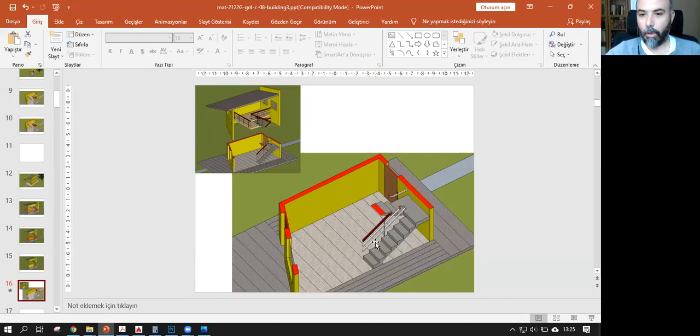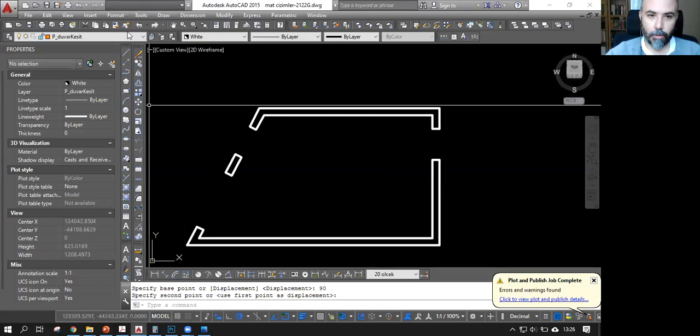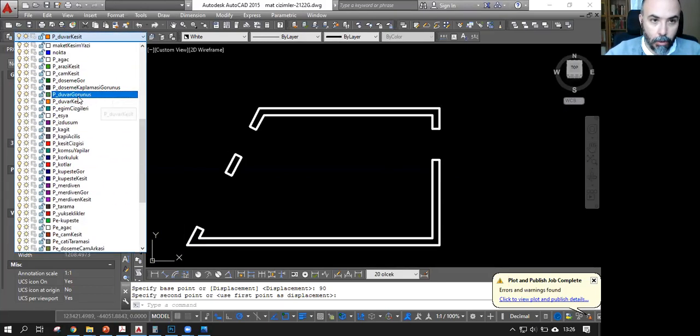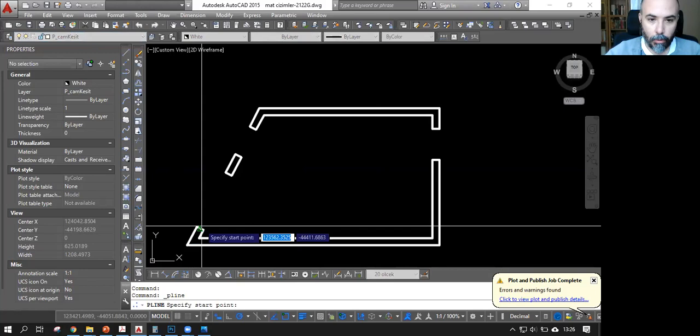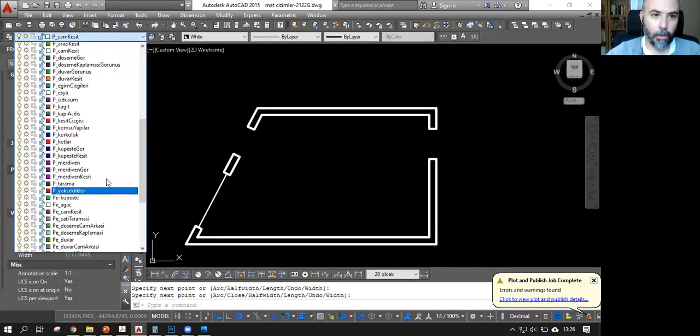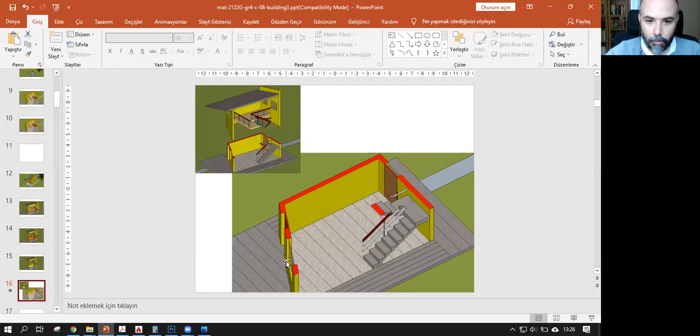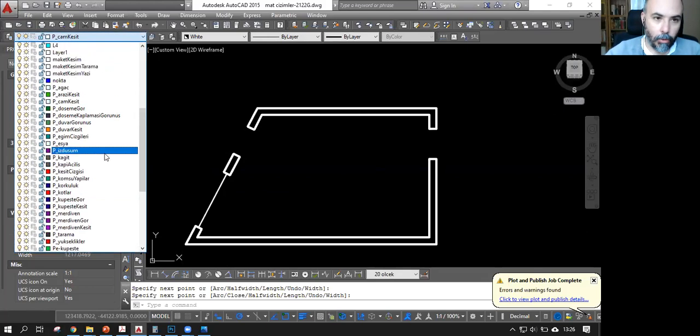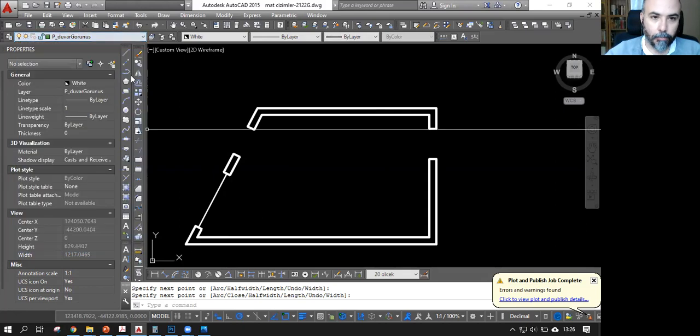Now I can copy the stairs. However, I will need an inclined line. Sorry, I should finish the cut surfaces of the ground floor first. I need to do the window with its cut surface, and of course, when I look down, I will be seeing the upper surface of the parapet wall. So I'm going to draw it as well.